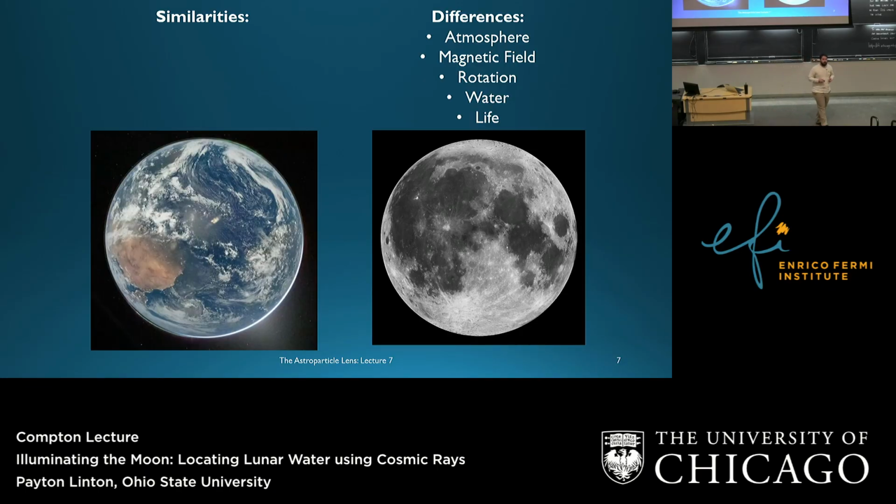As far as we're aware, water is a necessary resource for life to exist. And so if we can find water in very extreme environments, does that mean life could potentially exist in extreme environments as well, right? And as for similarities, well, they're round, right? And for the purpose of this discussion, that's about where this ends.